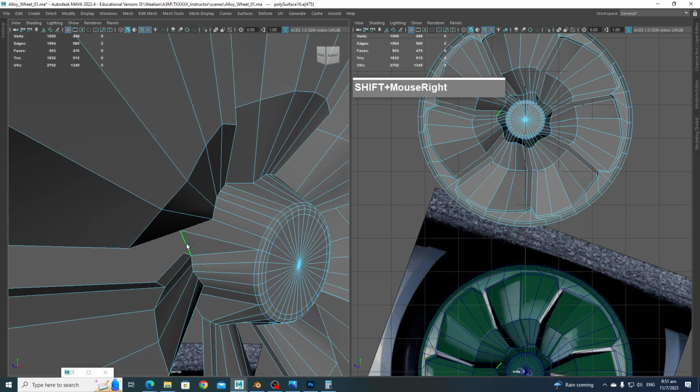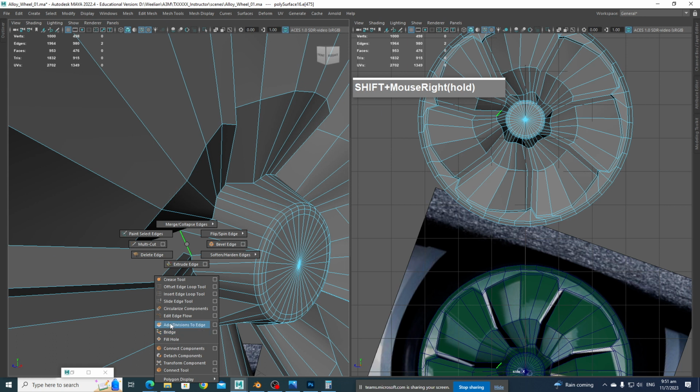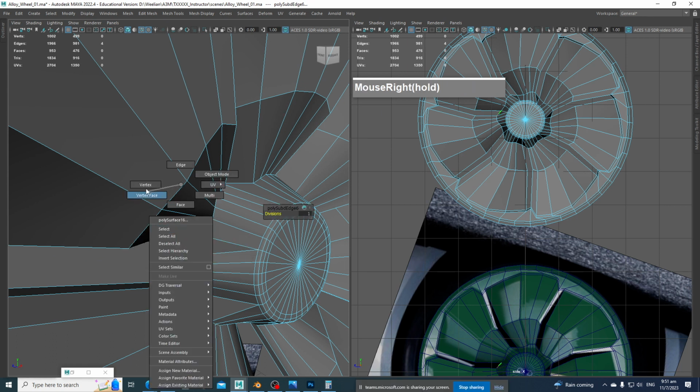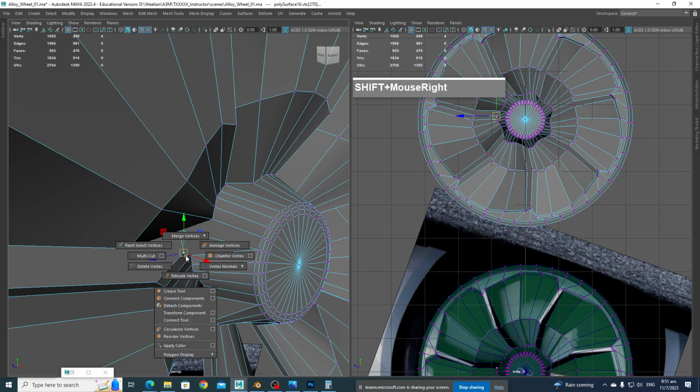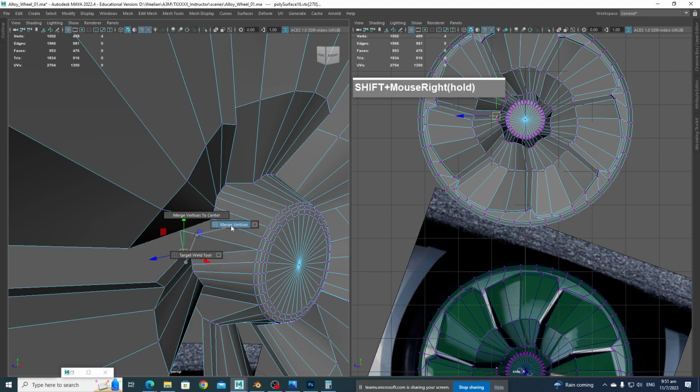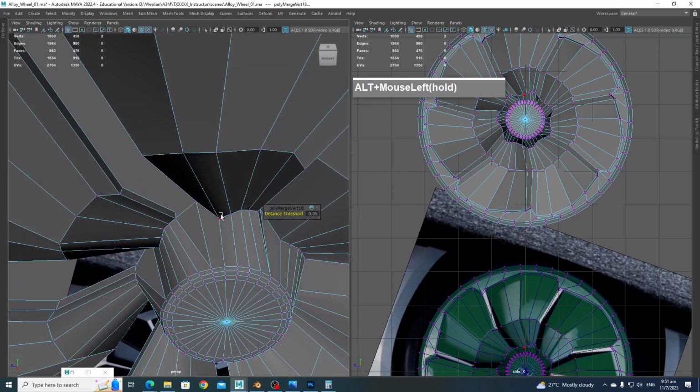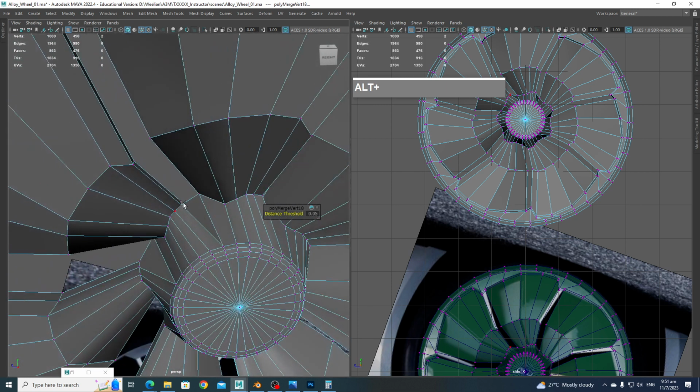Coming down to the last edge. Select these two vertices, then merge them together. Okay, this is the last one.